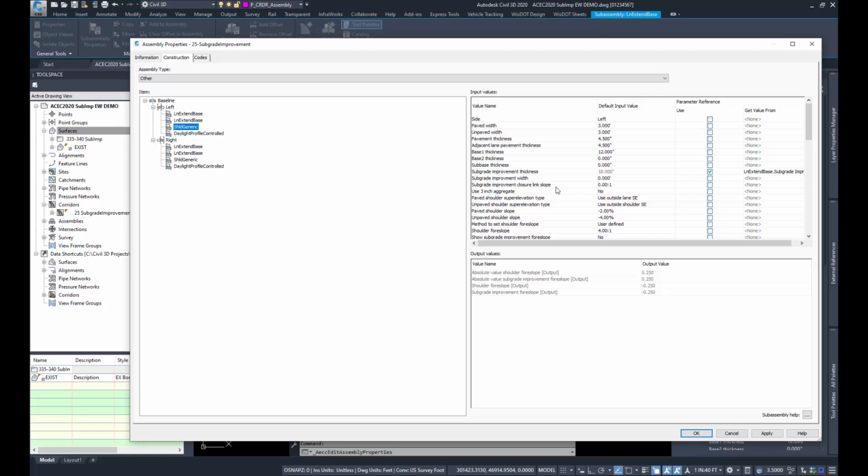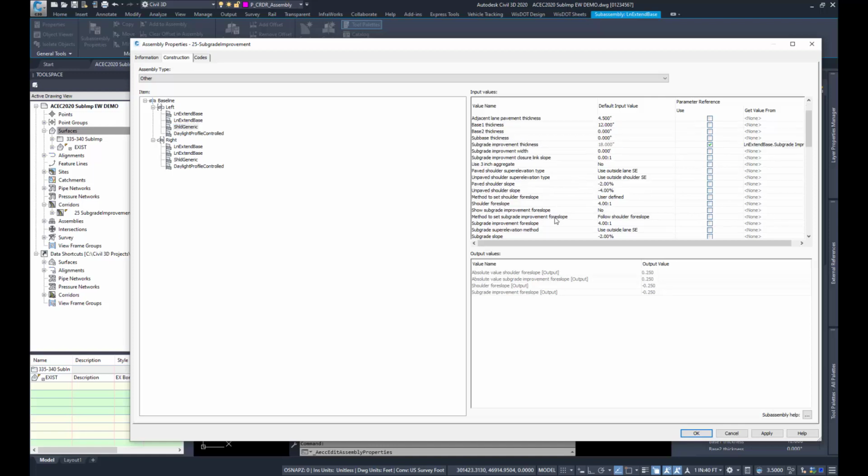Also, the closure link slope, having it 0 means it'll create a near vertical link to the datum surface. If you wanted that to be a sloping value, that could be entered here as well, and then it would slope back from the end of the subgrade improvement width. The subgrade can also extend out to the fill slope.